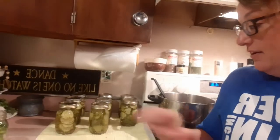Okay, it is about 8:45. I have been at this since 8 o'clock this morning, being out in the garden and getting things done with the yard and everything. And now I am just finishing up my last batch of pickles for the season. So I have some right here that turned out really nice. And yeah, that'll be my last batch. It's bittersweet, and they will be delicious for sure.